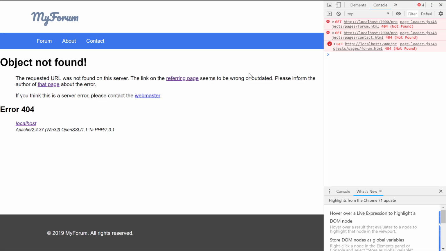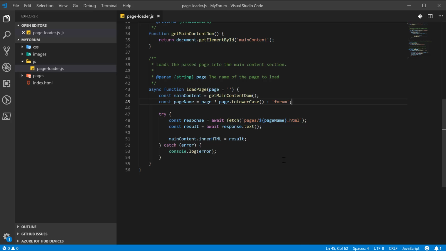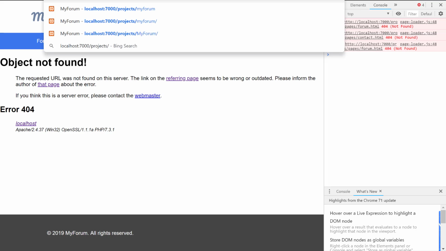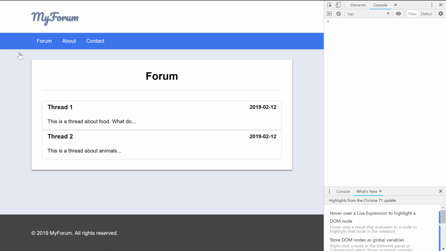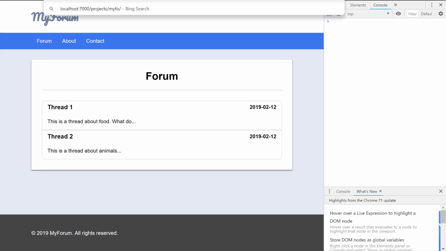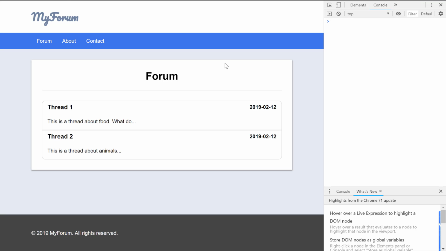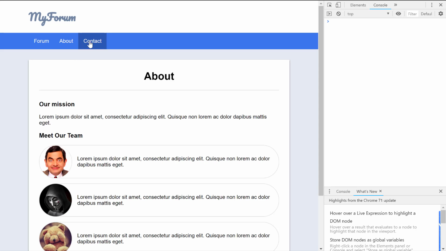Okay, so now that we have this page, not sure it should be doing this. I removed these double dots, so it shouldn't be giving me that error. Let me go up a folder and see. Here's projects, here's MyForum. Are you kidding me? It was the spelling of the folder. I had MyForum spelled all lowercase in the URL, but apparently doing that here makes it break. So we'll just say MyForum with the proper capitalization, even though it's supposed to be case insensitive. Well, anyways, these are working again.